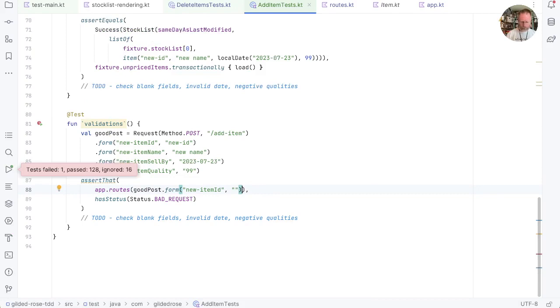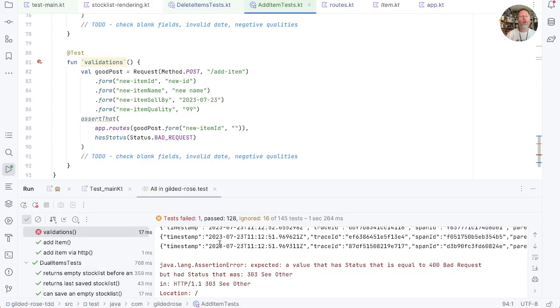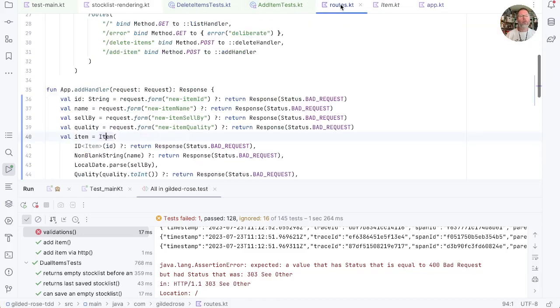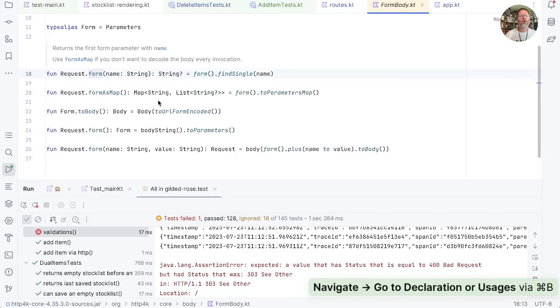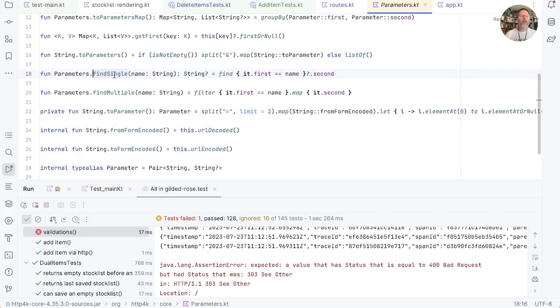Interesting, that fails. Let's have a look why. Oh, that surprises me. Let's look in the route. Oh, I think annoyingly we're not replacing the parameter with new item ID, we're just adding another one. And this form will be getting the first one. I think actually find single is badly named, it's finding first. So let's go back.